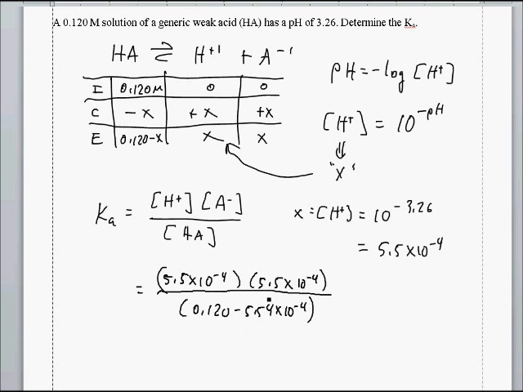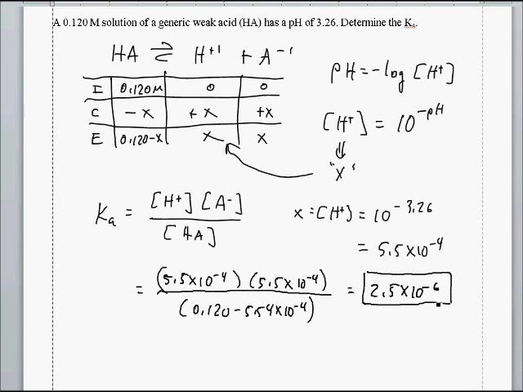Now, you can type that all in, but for the most part, that 5% rule kind of matters here, or I guess it doesn't really matter, but it makes it at least simpler. If we ignore that little bit subtracted, it won't make a difference, but I'll just write it out the long way and see what happens. So this is squared, and I divide by the quantity 0.12, and I'll even subtract just to make you happy, 5.5 times 10 to the minus fourth, just for the sake of argument. And I get about 2.5 times 10 to the minus 6 for the equilibrium constant. Okay, the Ka, the acid dissociation constant.